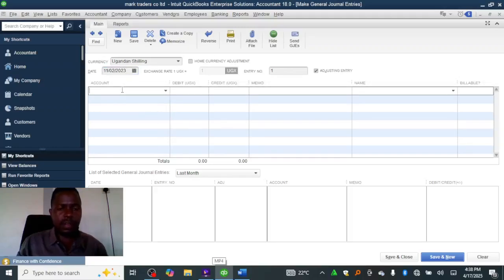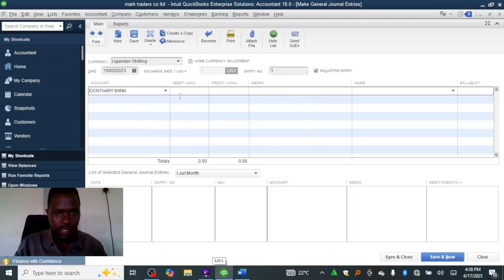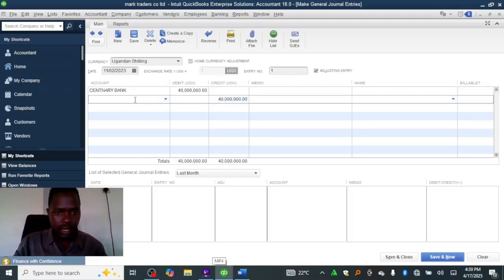Account is Centenary Bank, which is here. So he deposited 40 million, and there we debit.